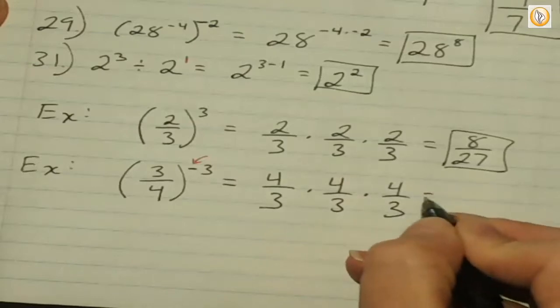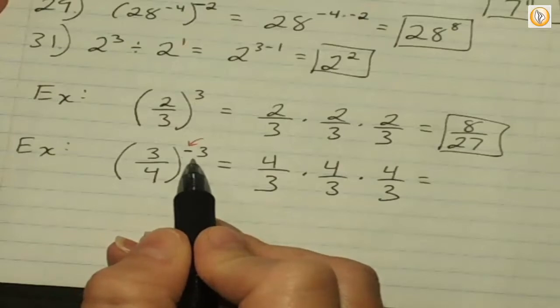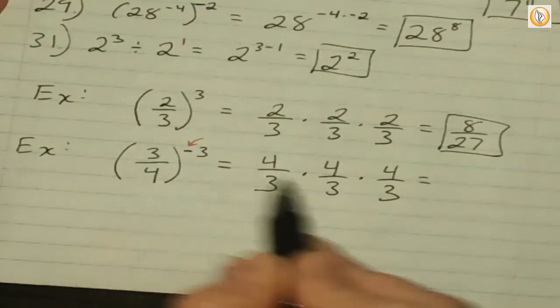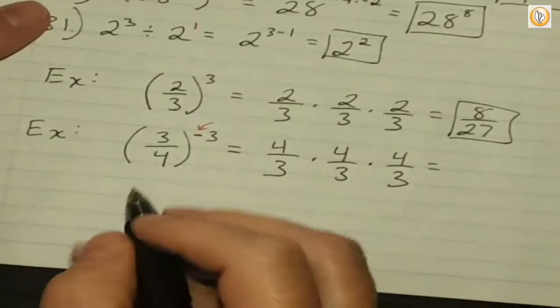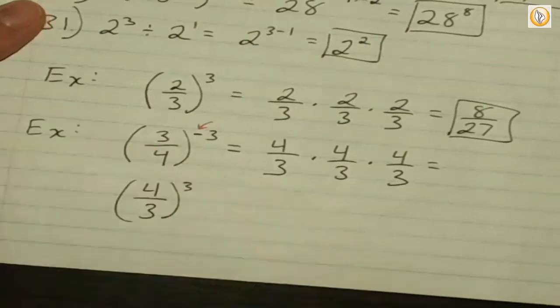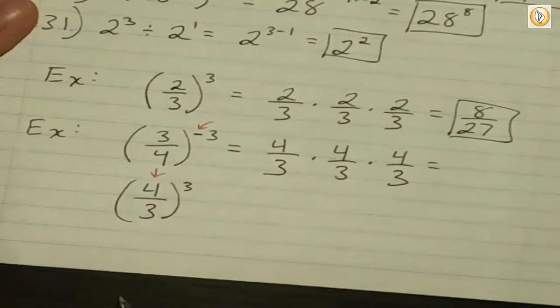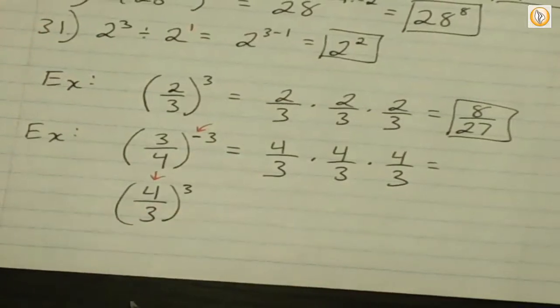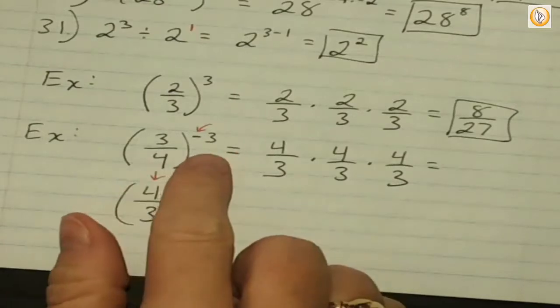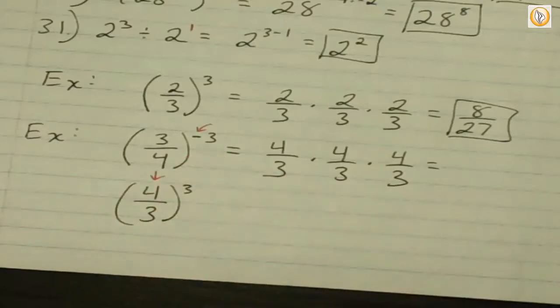Perfect. Look, if you have a negative exponent, all you have to do is flip this and then solve. Is it just for a fraction? Yep, just for a fraction. Make sure you write that down. If you have a fraction and a negative exponent, you flip it and then you can write it out.